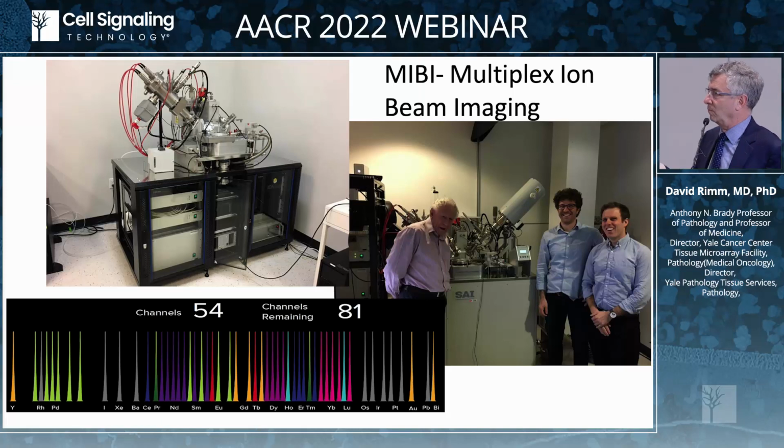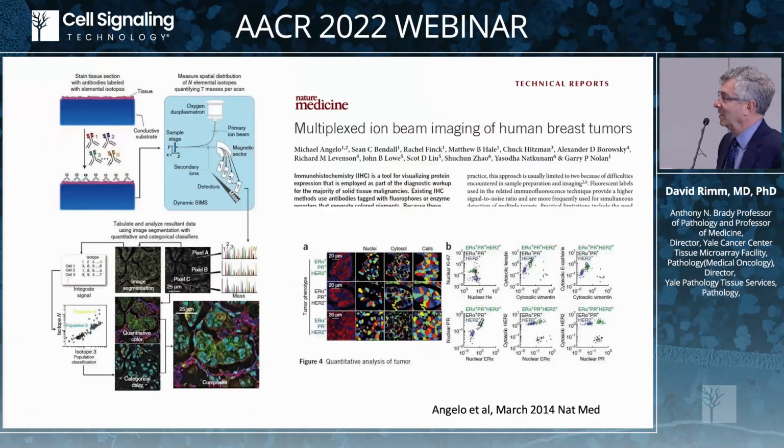Also, some of the techniques don't have great resolution, but this has submicron resolution. In fact, 10 angstrom resolution, a tenth of a nanometer. So if you want to be high resolution, this is the way to go. This is just some from their paper. You can see that it's been around for a while.